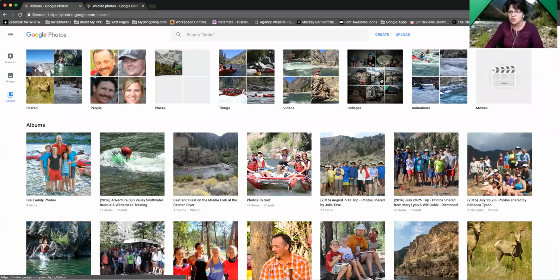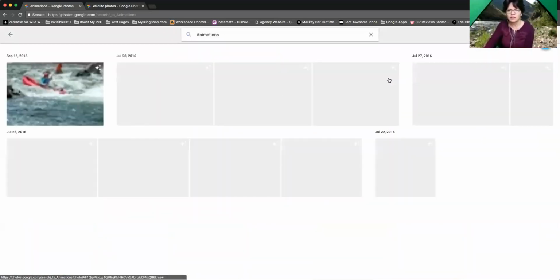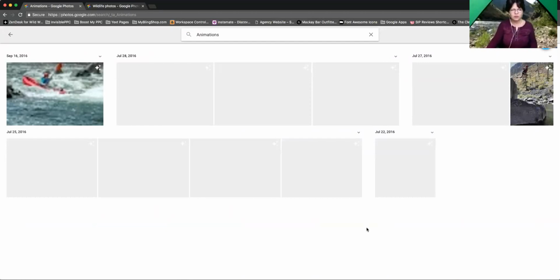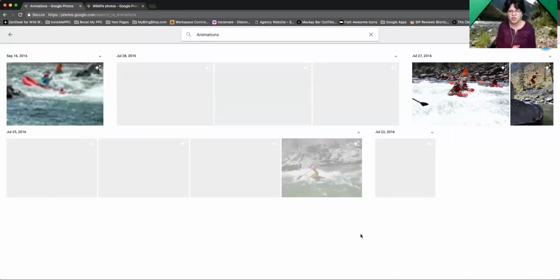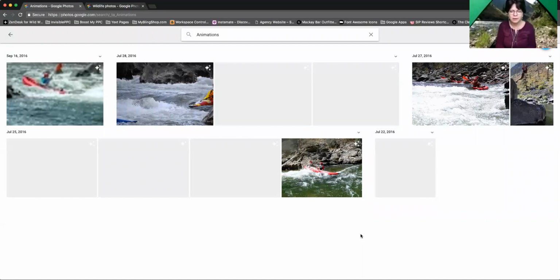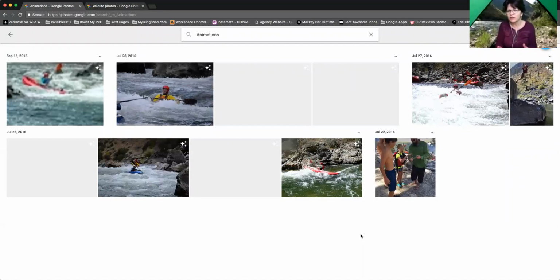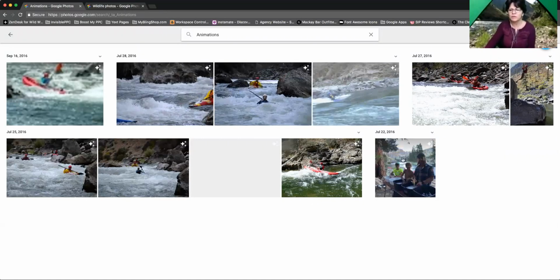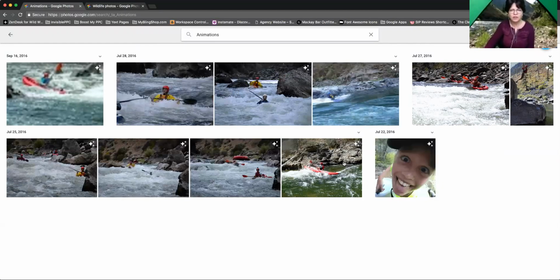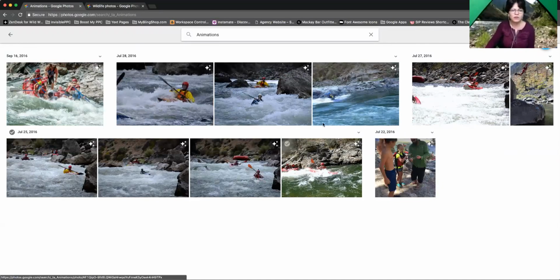You can make collages. We'll cover that in one of the videos. Animations, this is really cool. I'll just click into that. And these are some of the animations that I played with over the past 6 months or so while I was testing out how we were going to provide this photo sharing type of service, so to speak. So this is really fun, and we will have a video on the animation. But for now, we want to focus on albums.